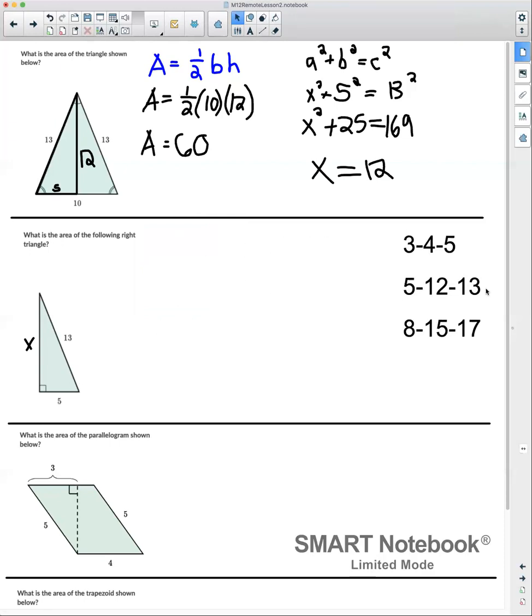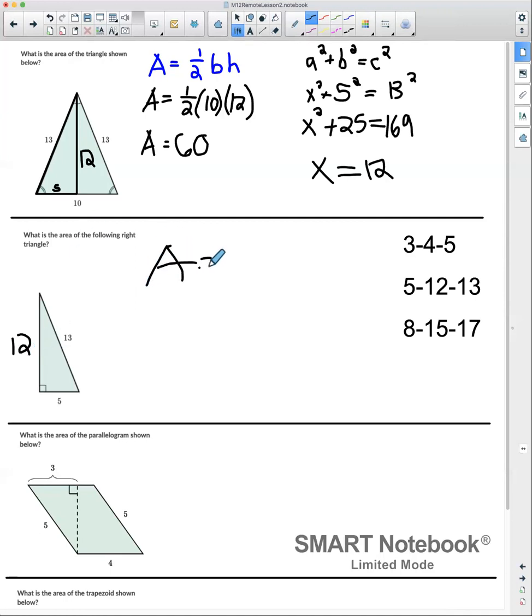So in all cases, the last number is the hypotenuse, right? So hypotenuse 13. We have a leg of 5, and the other leg is 12. So we have one leg of 5, the other one has to be 12. Okay. If not, you just do the formula like what I did for the previous question. So this is going to be 12. Area of this right triangle.